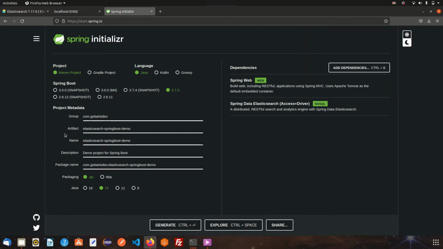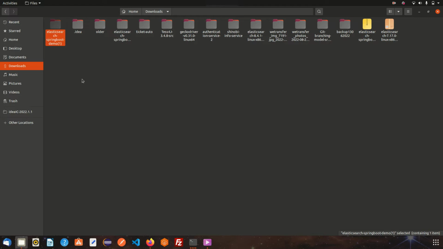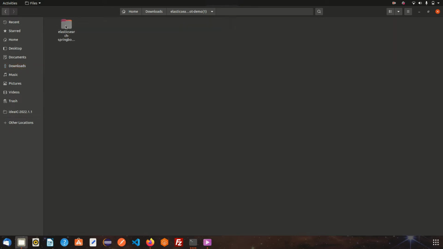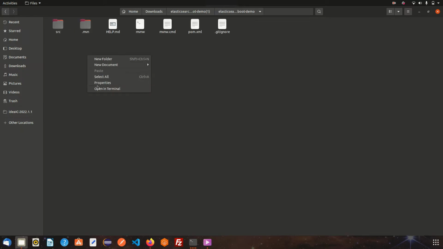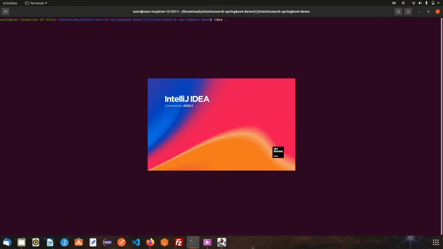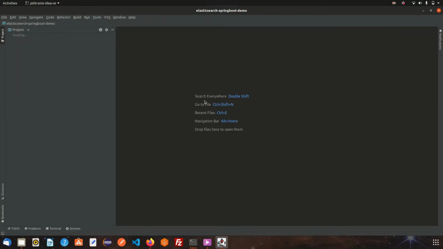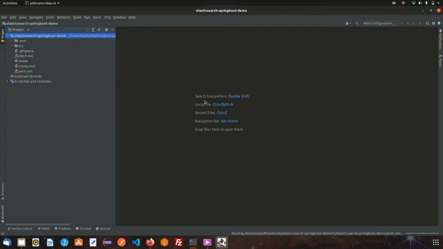Once the project is downloaded, you can import it into your favorite IDE. Let's extract the file. I will open my favorite IDE, IntelliJ, and let it download all the dependencies and files it needs.